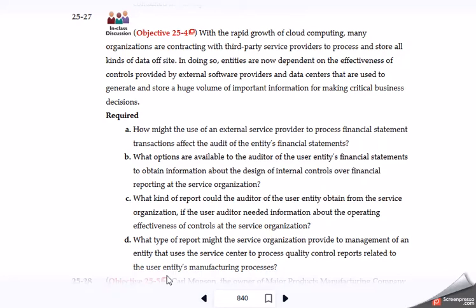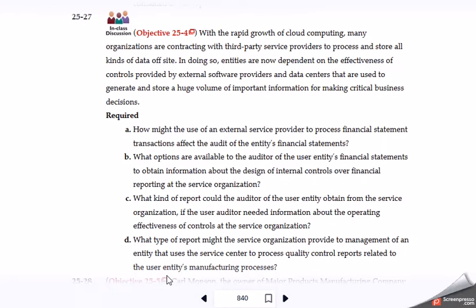So again, this is happening in businesses. Instead of having a staff of IT people and servers and things like that, which require certain physical components even of your building, a lot of these things are being outsourced to companies that provide the IT and the server storage and all that type of stuff.